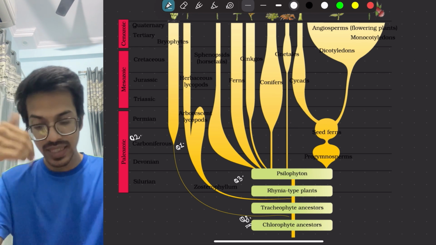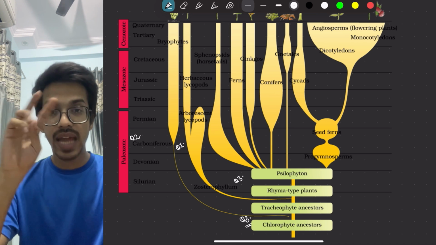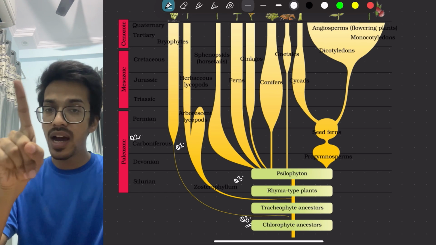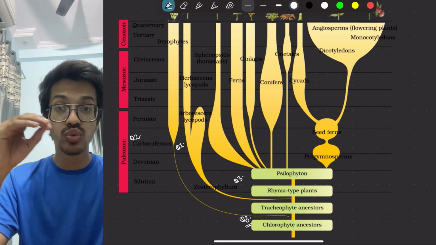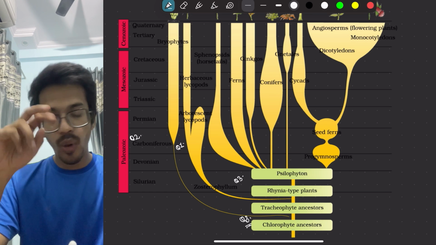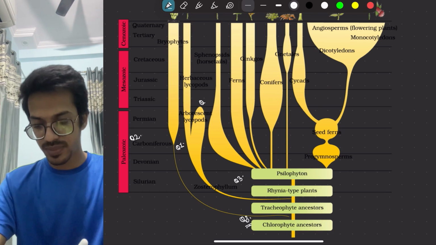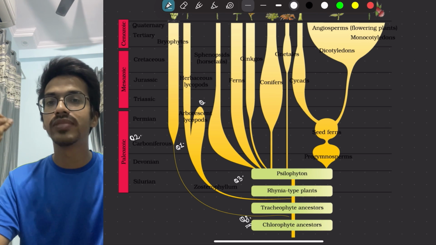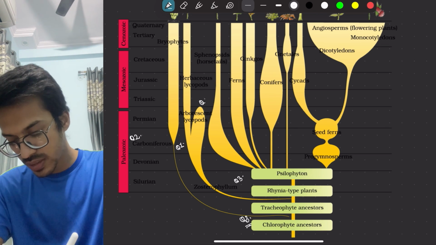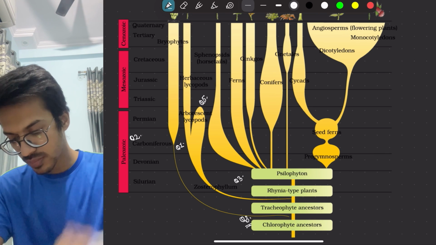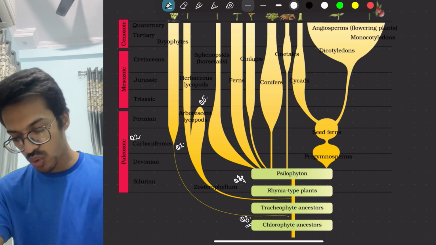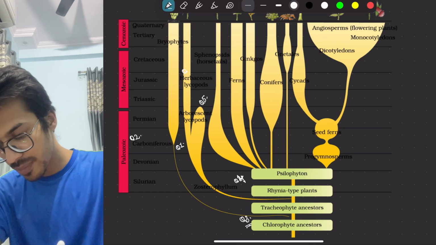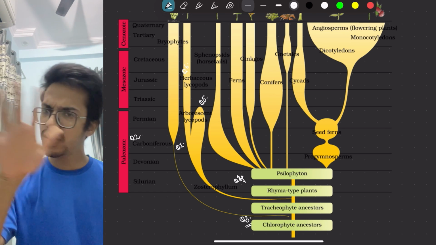Then the next thing they will ask you is that they diverge into two different types of classes: the herbaceous lycopods and the arborescent. The arborescent becomes what? Extinct. In which time does it become extinct? By the end of the Paleozoic era, or by the end of the Permian period. So this comes to be the next question, the fourth one. Who gave rise to these two? Zosterophyllum. Who is still available? Herbaceous lycopods are still available.